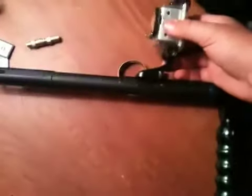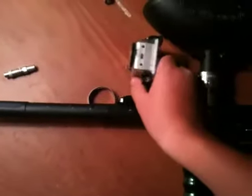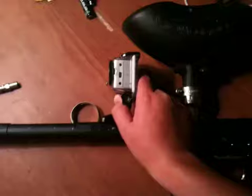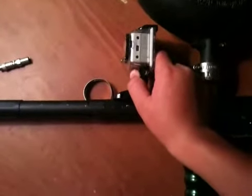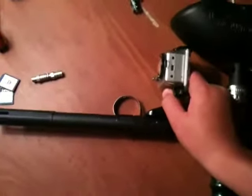Sorry about that, I had to move around. What you want to do is take your hopper and take your GoPro and move it right above where it's touching the hopper. Measure it out so it's far enough away from the hopper that it doesn't hit it, and then mark it with a pencil or something. Once you do that, unscrew your barrel.